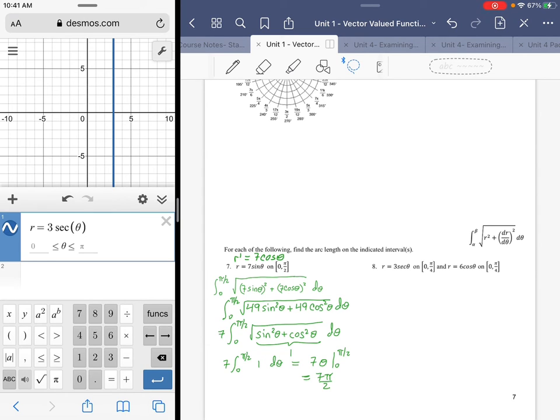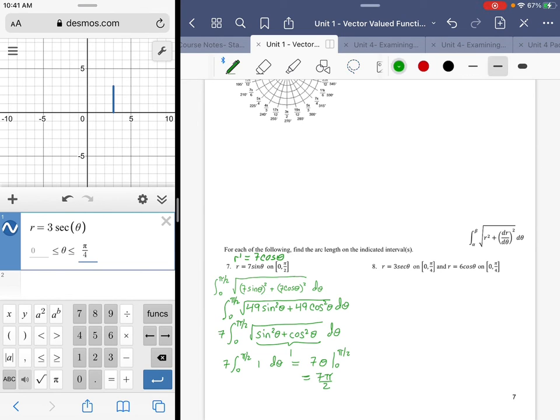We can go through all the processes to verify that by converting over into rectangular form, but at this point, since we have a formula that'll give us an arc length using polar coordinates, why not just leave it as is? The domain that we're concerned with is pi over 4, so we're only looking for that little segment. Now that segment seems to be 3 units long. So that's kind of what I'm going into this problem with in terms of the mindset.